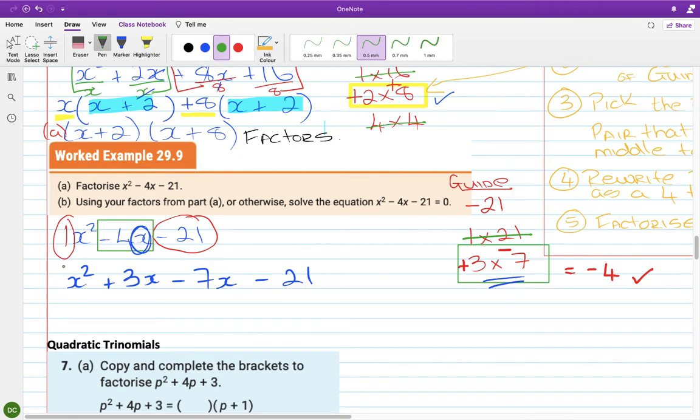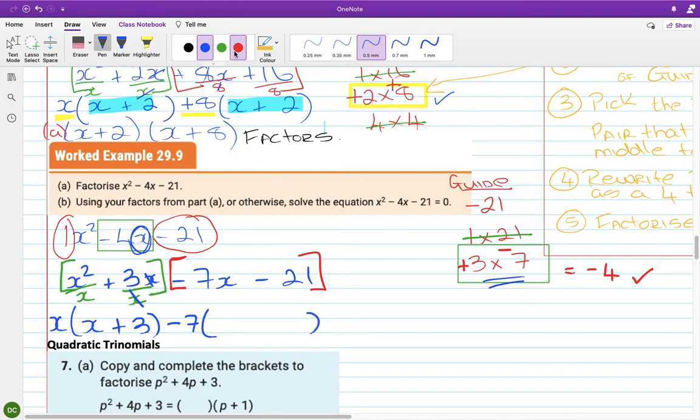Okay, then we group them, so we're into step 5. We're doing factorizing by grouping, so I'm going to group these together, and I'm going to group these together. Okay, common factor in the first bracket is x, so we're going to divide the first bit by x and the second bit by x. So I'll open my bracket. x squared divided by x is x, and then these x's will cancel and I just get plus 3. Move into the red bracket. So what's common? I have a minus 7 common to both. So it means I'm going to take that minus 7 and I'm going to divide it here and I'm going to divide it here. Okay?